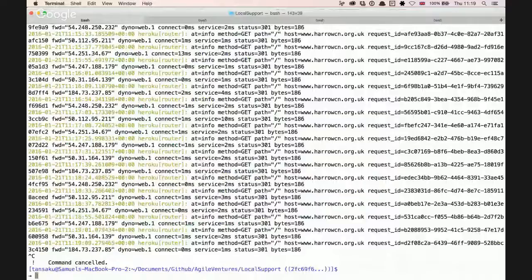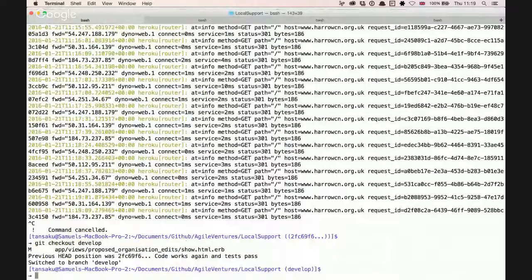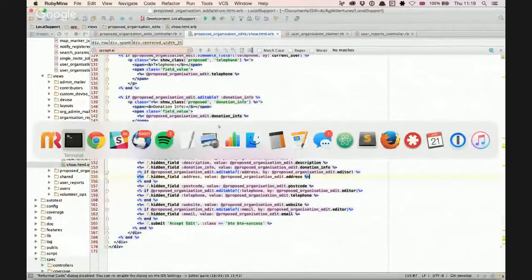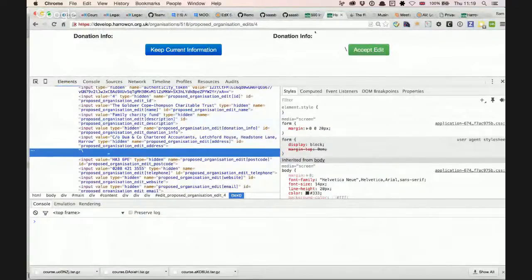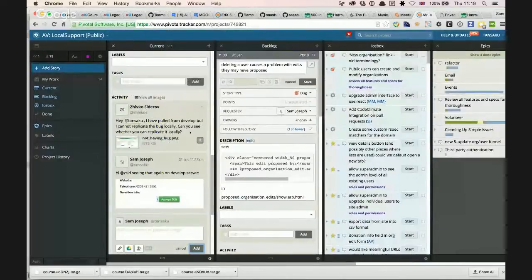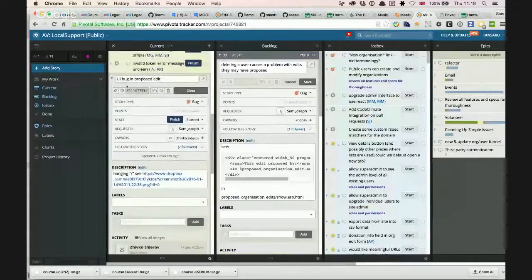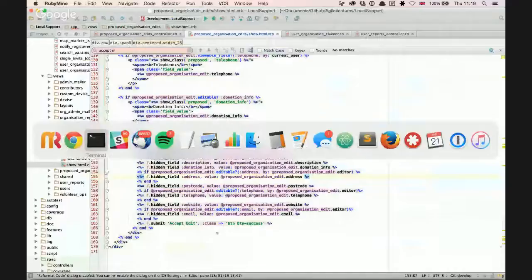So I can probably just do git checkout develop there. I think I observed it in a client meeting recently. The other thing I was trying to get back into the habit of is naming these things.